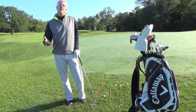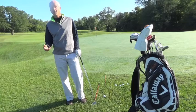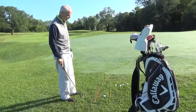They say chipping's about 40 to 50% of the game. It's a vital, vital part of the game. So what I'm going to talk about is the basic mechanics of chipping today. You notice I have three rods down here. When we swing the golf club, everything is parallel left.